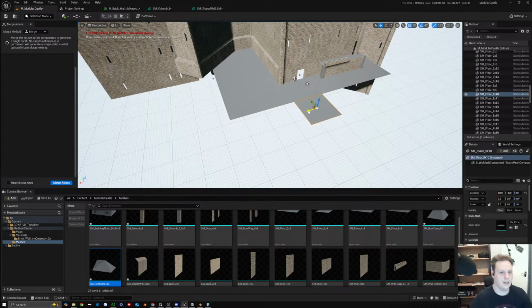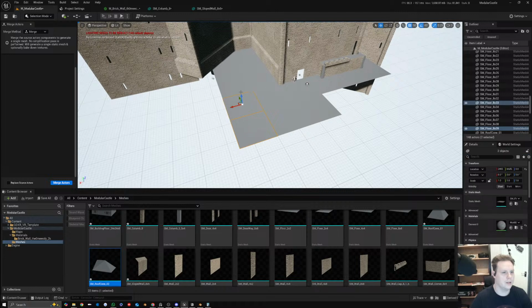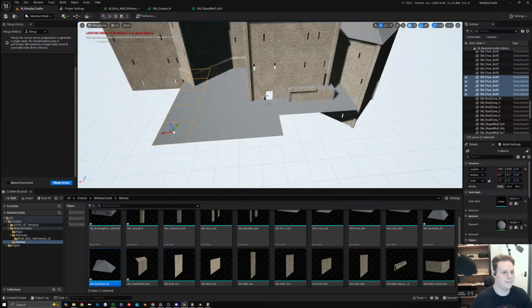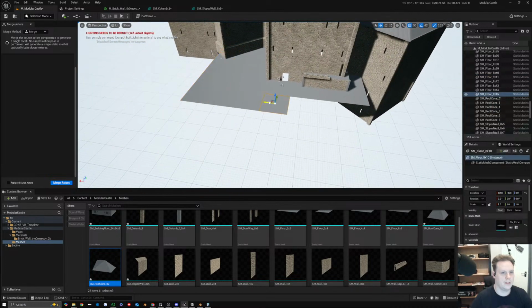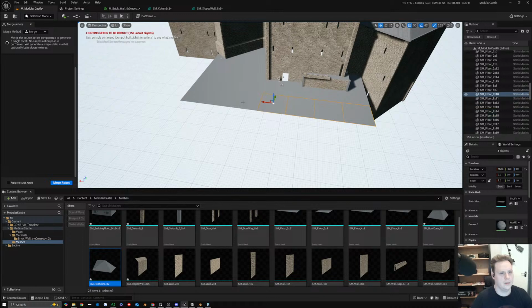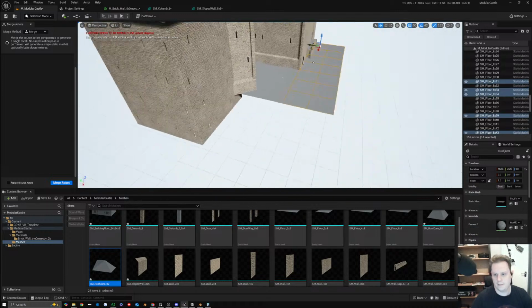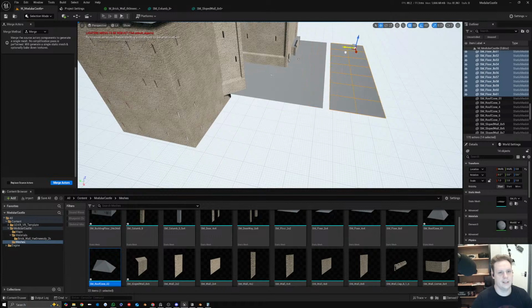Okay. There we go. And then we can make the courtyard way bigger. Oh, that's the skylight. We don't want to move that. And then bring this out.